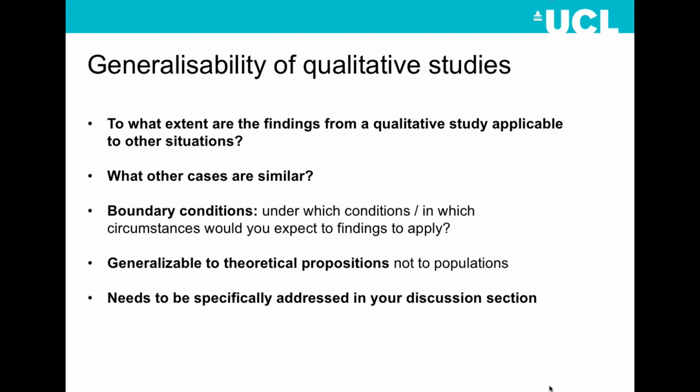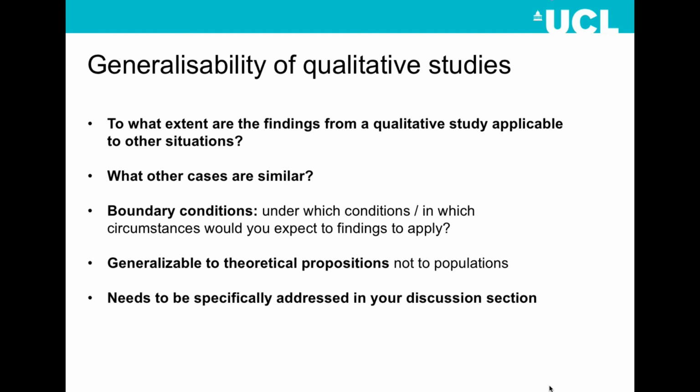To finalize, we are going to talk about the generalization of the results from qualitative studies. So, an important question to consider is to what extent are the findings from a qualitative study applicable to other situations? You need to understand that this is the main limitation of the qualitative method because actually it's difficult to justify the generalization of results, especially if you are using a single case study.